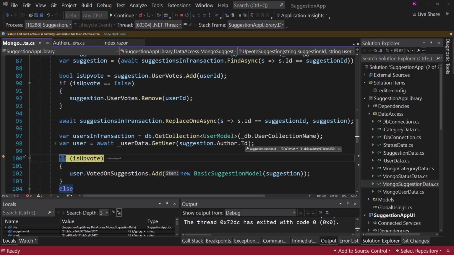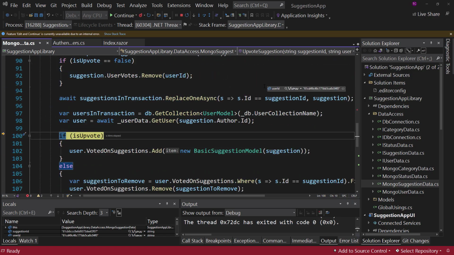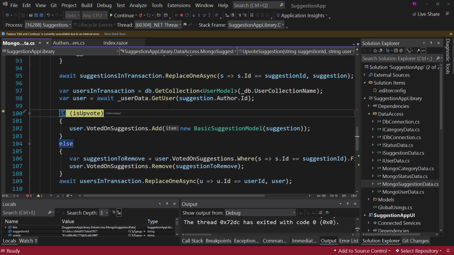Oh. Well, that seems like a problem because we're passing in the user ID, but we're not using it. We should be using the user ID right here instead of a get user off of the suggestion's author ID. We don't care about the author ID. We care about who I am, the person that's logged in. But let's keep going because worst case, it says that the wrong person voted on it, right? It's a bug. We need to fix it, but not the end of the world yet.